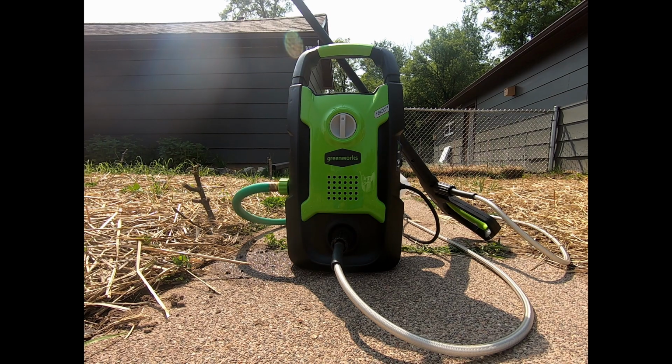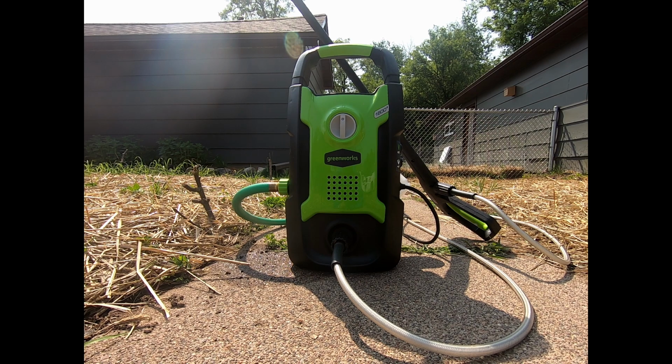So that's it. That's my review of the Greenworks Pro 1600 PSI, 1.2 gallons per minute. Worked fantastic. You know, for 100 bucks, I'm really happy with it. It's lighter duty, so don't expect too much from it, but as you can see, the deck looked good. It's going to help in cleaning the cars. Definitely is going to be great for the quail cages. So I've got to recommend this product.